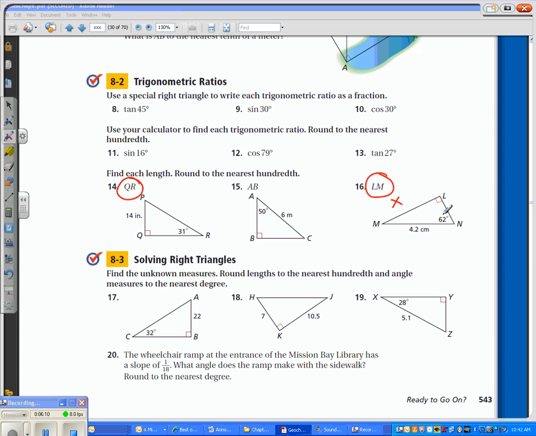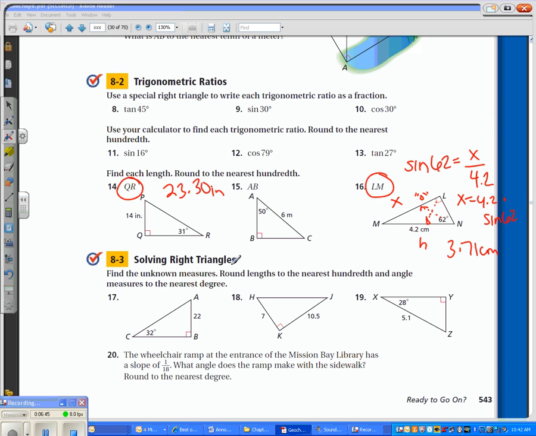They give us an angle and they give us the hypotenuse. It's across from the 90 degrees. We have hypotenuse and we have this side which is opposite of it because it's not touching. So since we have opposite and hypotenuse, we're going to have to use sine. So sine of the angle 62 equals opposite over hypotenuse. The opposite of dividing by 4.2 is multiplying. So literally you put 4.2 times sine 62 in your calculator, and you should get 3.71 centimeters. The answer for number 14 is 23.30 inches. So make sure you get 14 correct as well.